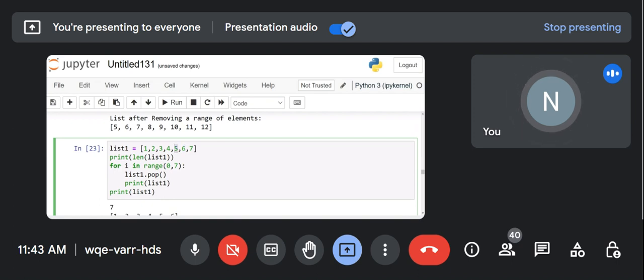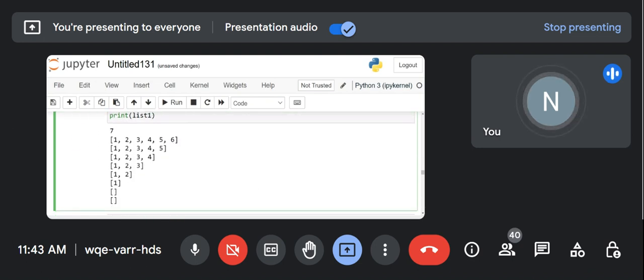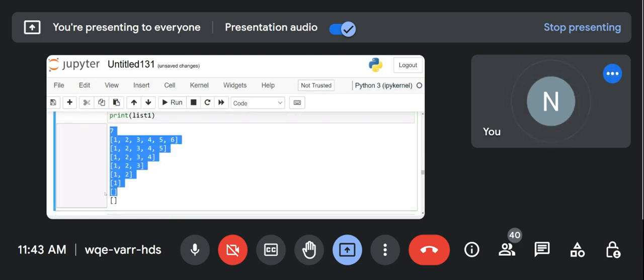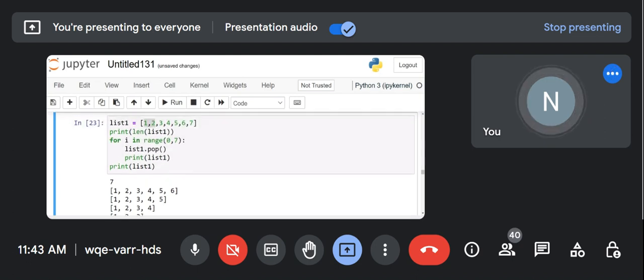Third time, 5 is taken out. Then 4, then 3, then 2, then 1. And here you got an empty list. So pop just picks the last element as many times as you execute it. It depends upon you. This is what happens with the pop operation. So pop picks the last element.